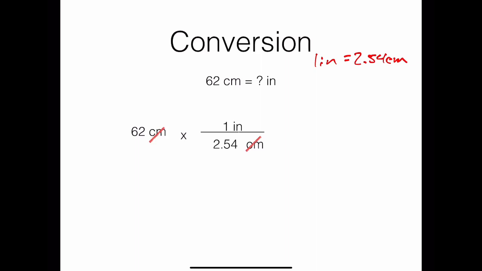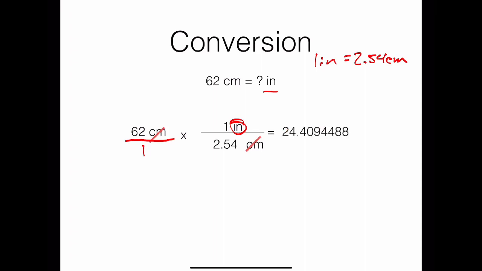Remember, when we're looking at the number 62, we're also looking at this as 62 over 1. So we can say centimeters was on the top of the first conversion factor and it's on the bottom of the second conversion factor. We can put our equal sign because we know we reached the units we were trying to get to. Inches was being asked of us. We ended up in inches, so we can stop here and calculate our answer.